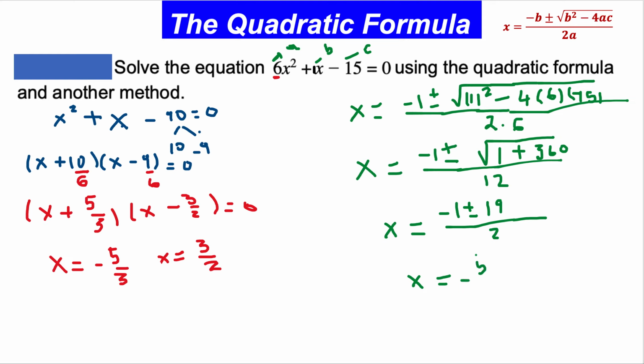I'm not going through every step because it takes a longer time. But we can see both methods produce the same results, and you can use whichever you think is more convenient. Sometimes when a quadratic equation is not factorable, we can use the quadratic formula, which we cannot solve by factoring. But whenever the quadratic equation is in factorable form, it is better to use factorization, because we can solve it in a much shorter way.